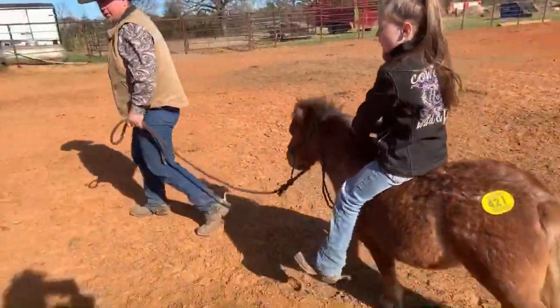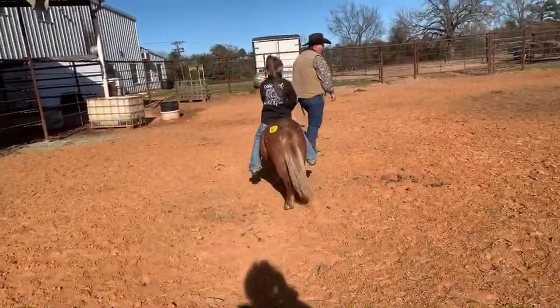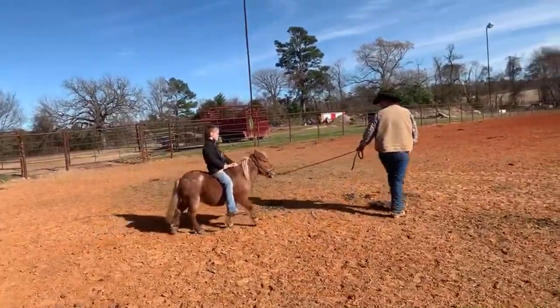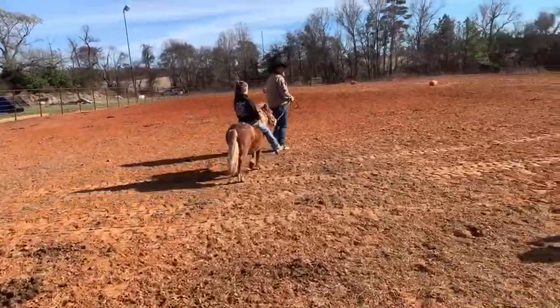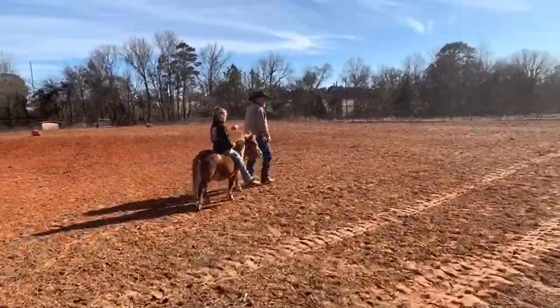So if you're looking for a nice little stud to get you some babies, here you go. You can use him as that. He's at the age where you can geld him and you can have yourself a nice little project pony. You can turn him into whatever you wanted — a little kid horse for your babies, something nice.